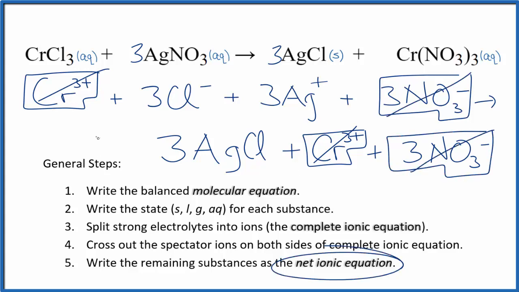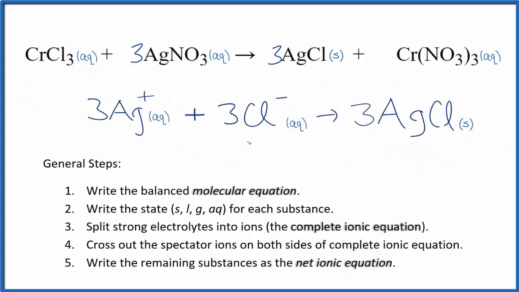What's left, that's the net ionic equation for CrCl3 plus AgNO3. I'll clean this up and write the states. We'll have our net ionic equation. So this is the balanced net ionic equation for chromium three chloride plus silver nitrate.